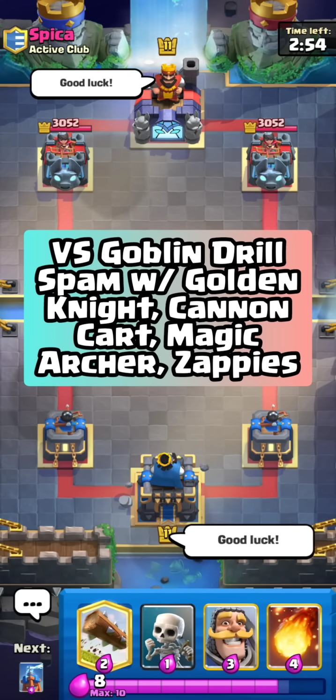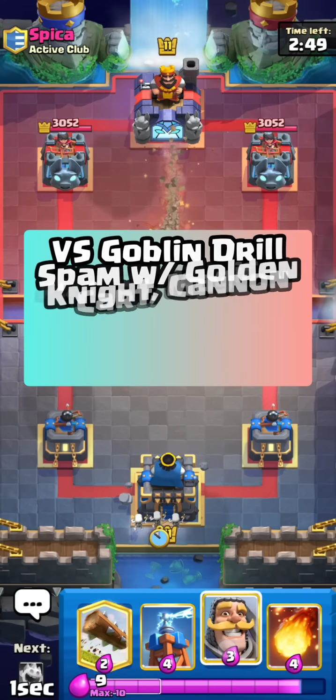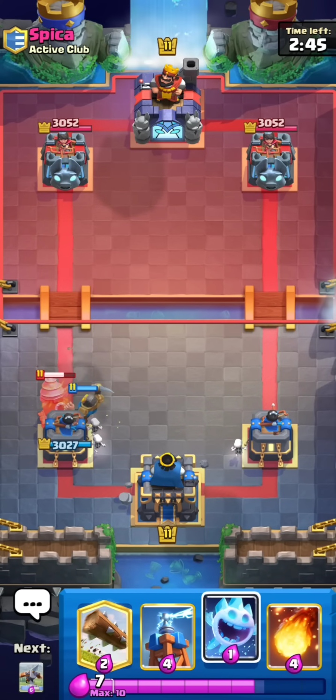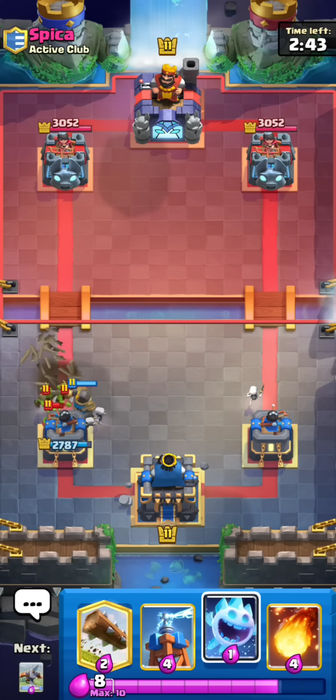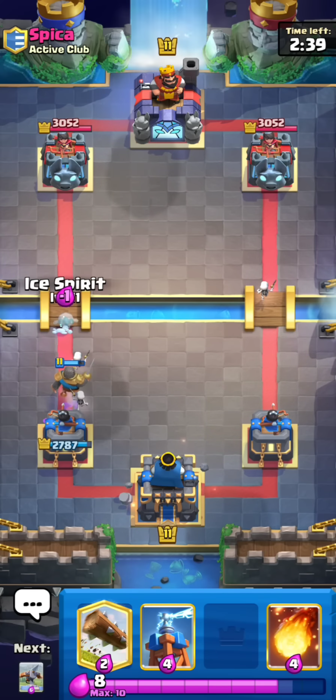Okay, found a game against P.E.K.K.A. He actually really liked his banner. He had like an Ice Spirit synergy. Okay, gonna go for a Knight for the Goblin drill. They always go in front for the first one. It's pretty much the best placement. Wow, gets pushed to the tower. That's really unfortunate there. So I actually take some chip, even though I did predict with my Knight successfully.